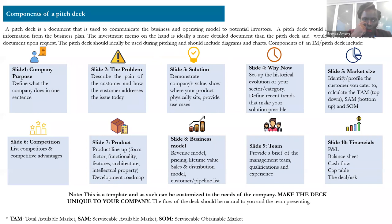And then after having talked about the problem, you talk about your unique solution. What are you doing to make your customer's life easier? What sets you apart? How does your solution set you apart from other people that are solving the same problem these customers have? Here you can go into some slight details on your product and how that product fits into the life of the customer and makes it easier for them to access the service or the product.